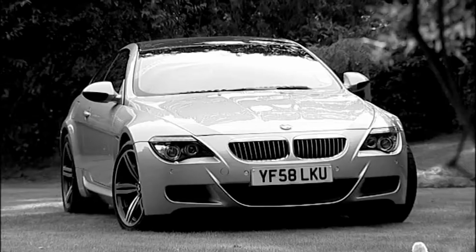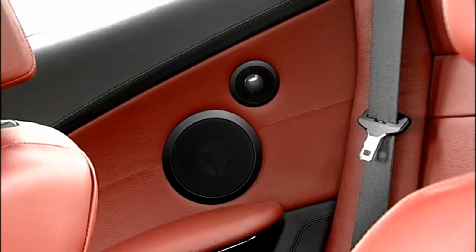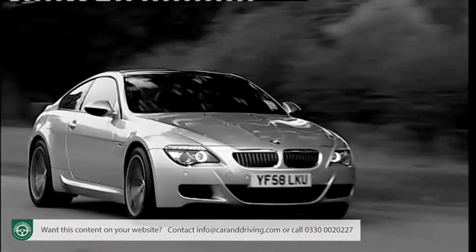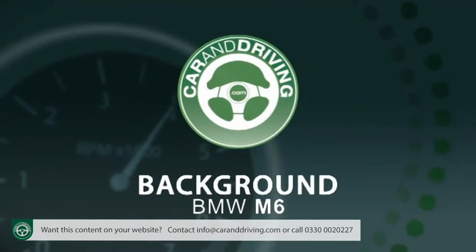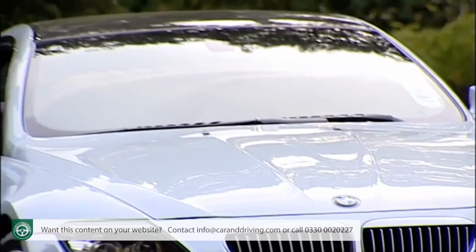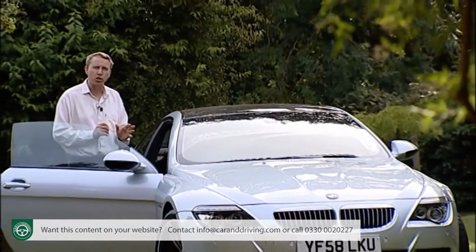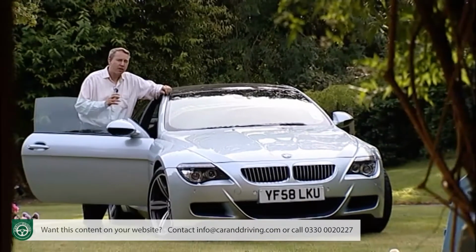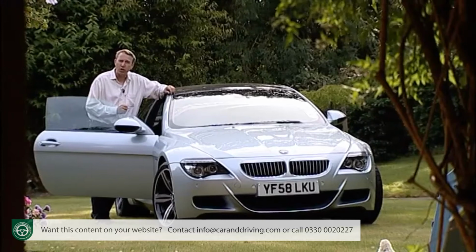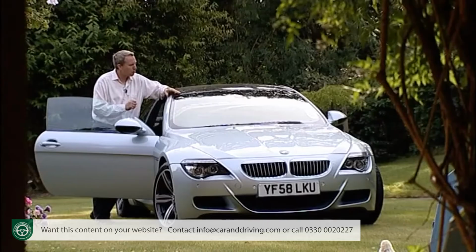BMW's M6 offers a real alternative to more exotically badged supercars, with searing speed, sleek styling and an engine that has few peers. BMW may one day build something to rival an out-and-out driver-focused £70,000 sports car like Porsche's 911, but until it does, their M6 will suit many well-heeled buyers very nicely, thank you very much. If you must have the ultimate BMW, then this is probably it.